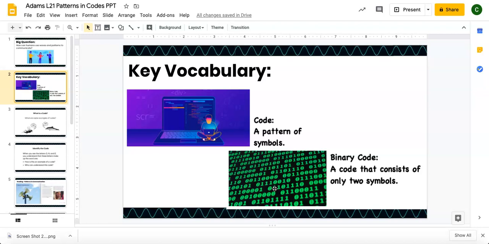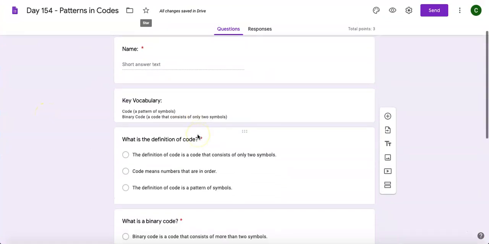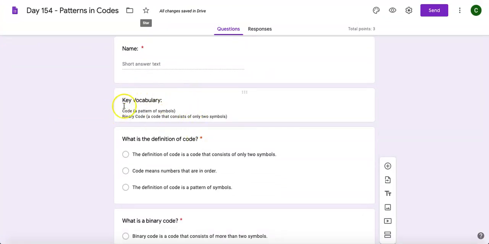So those binary codes are in a lot of technology that we use, and we know that codes are also in a lot of technology that we use, but we're going to take it back a little bit and think about coding that's not so much used in the computer system before we even get into coding and reading binary codes. I want to also remind you that your key vocabulary is always in your classwork.